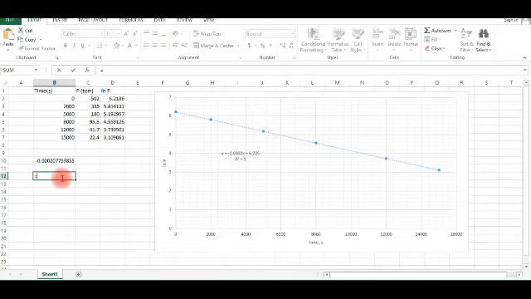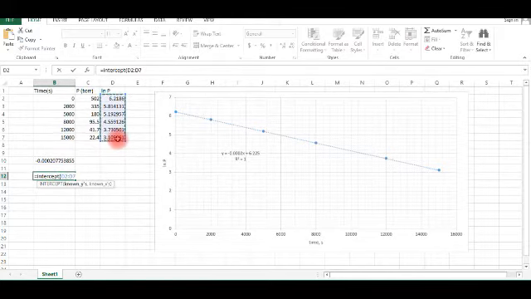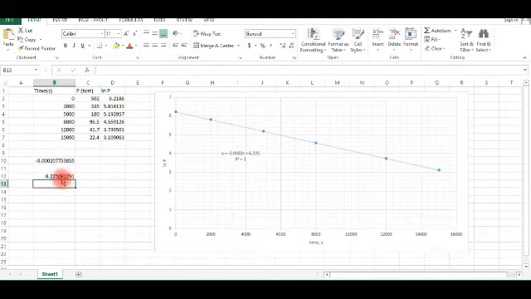If you don't really need to graph it, you just need the values. So just write equal intercept. And then it's going to ask for known y's and known x's. Do the same thing we just did and hit equals. And you'll see that that is the concentration, or the natural logarithm of the concentration at time 0, which is right up there. And that's all we can do in Excel. Again, you can copy and paste this into a lab report. You can delete it. It's pretty useful to be able to do this.